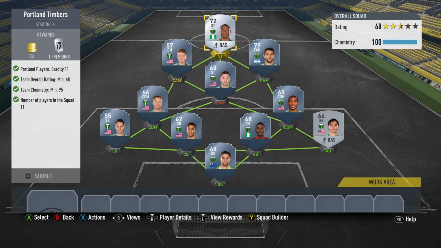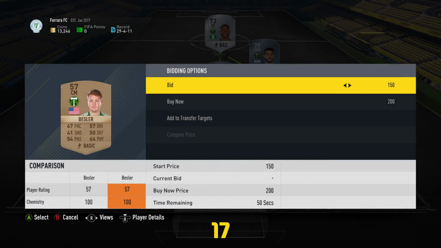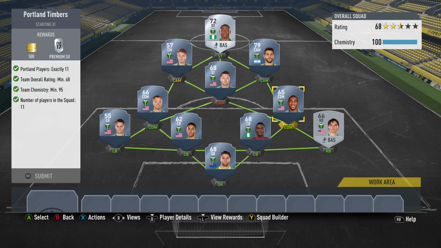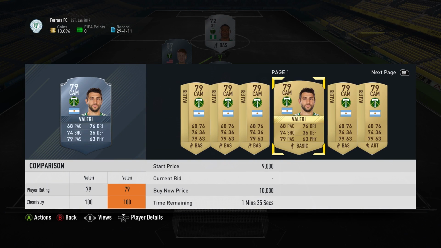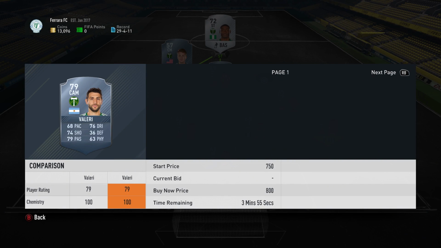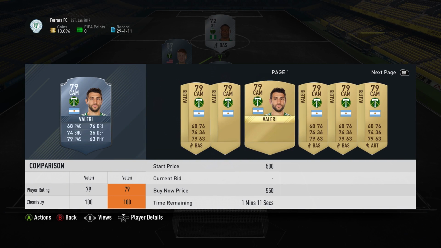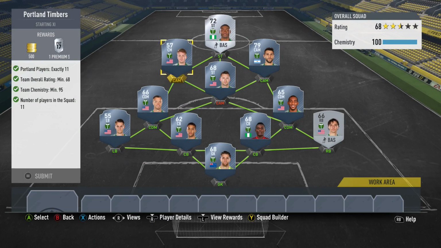Let's have a look at the centre midfielder and then the CAM as well. So we've got another 150 bid on a bronze player there. The CAM up here, which we can't get to, is a gold player. He massively boosts our rating, so that's pretty nice at least. It looks like we are going to be paying about 500 coins for him though, which isn't a huge problem because he saves us so much money from the bronzes. So we'll get a bid on him there.